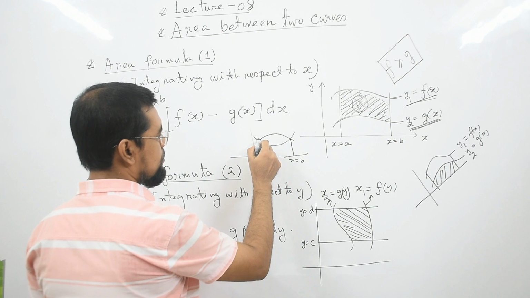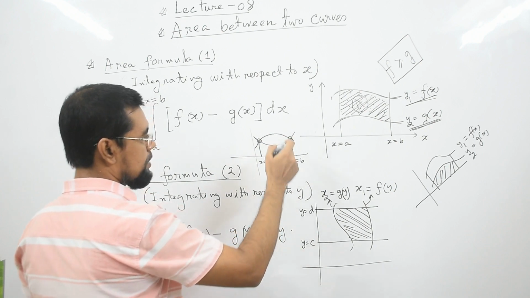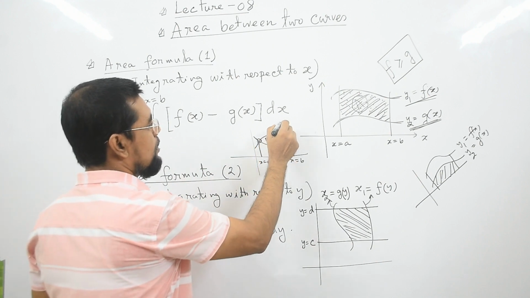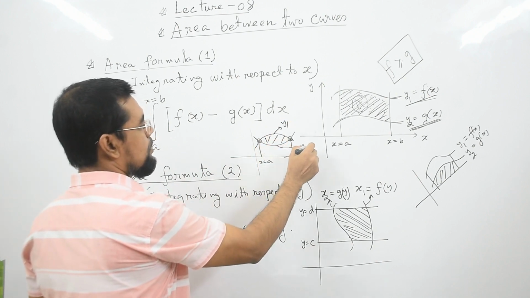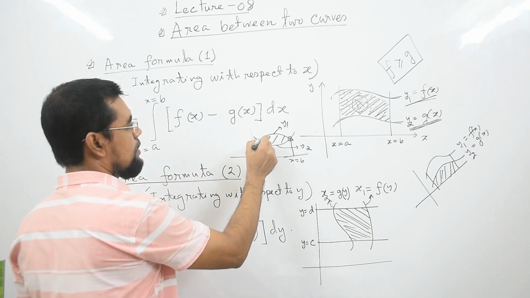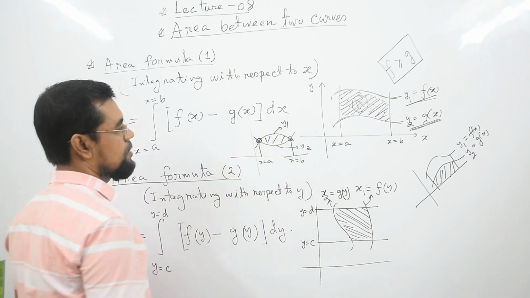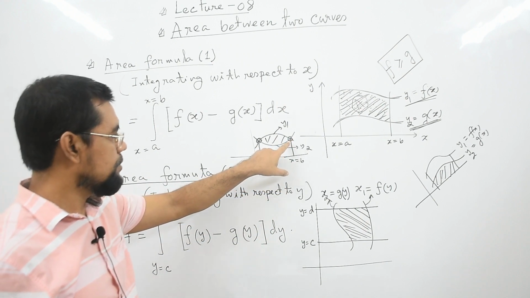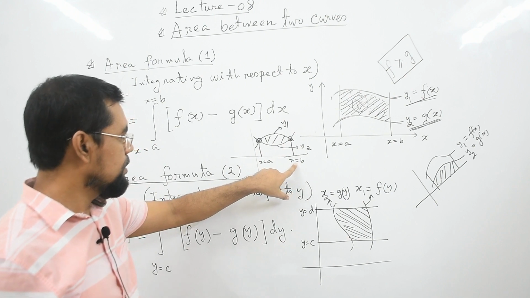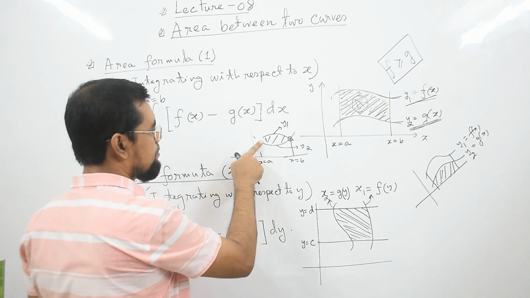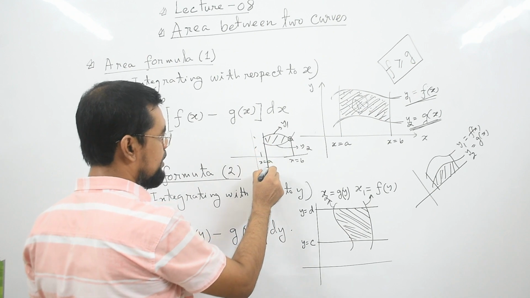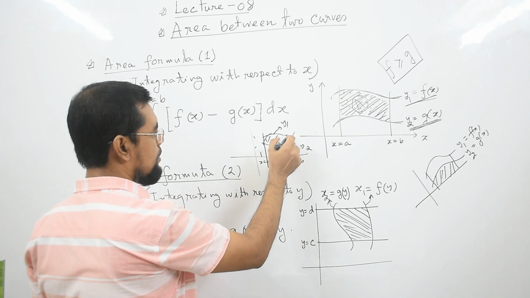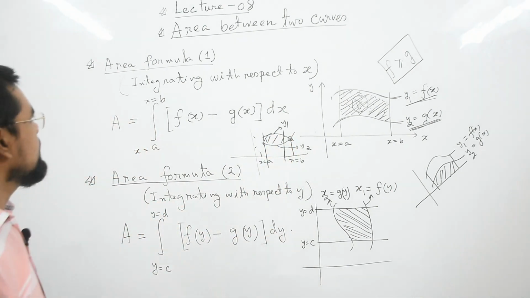so in that case you just need to calculate the point of intersection. Here the region is bounded above by y1 and below by y2, bounded on the left by their point of intersection x equal to a, and on the right by their point of intersection x equal to b, or it can be bounded on the left by a line and on the right by a point, or on the left by a point and on the right by a line.